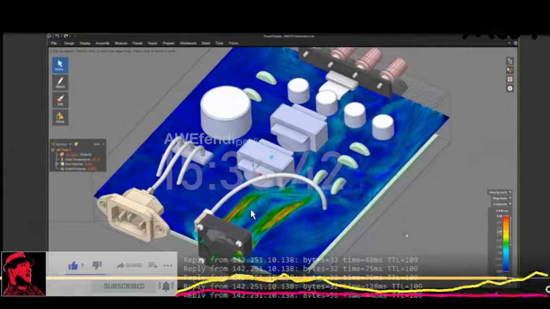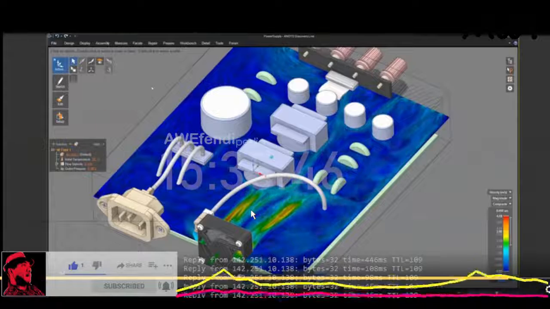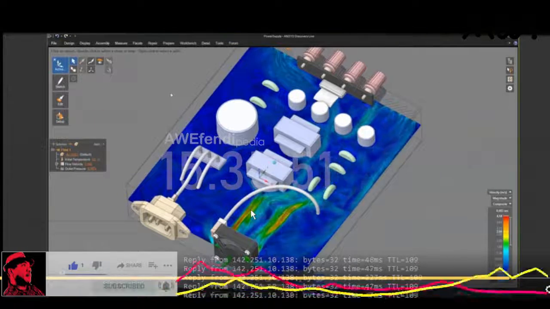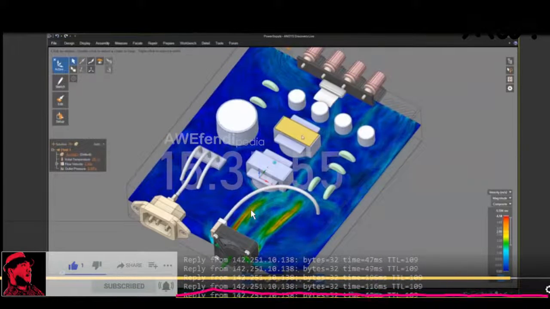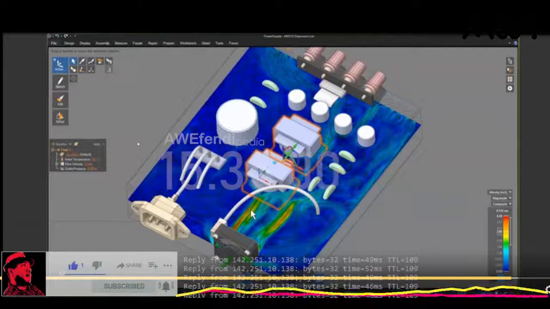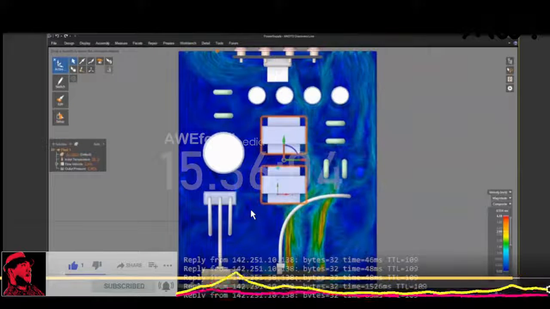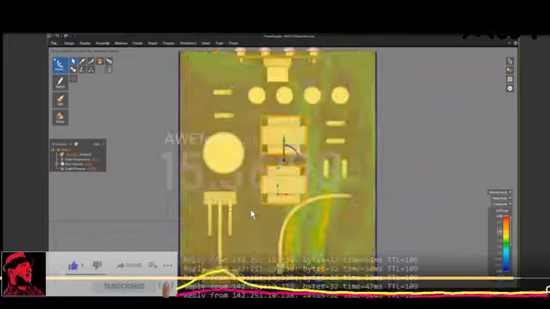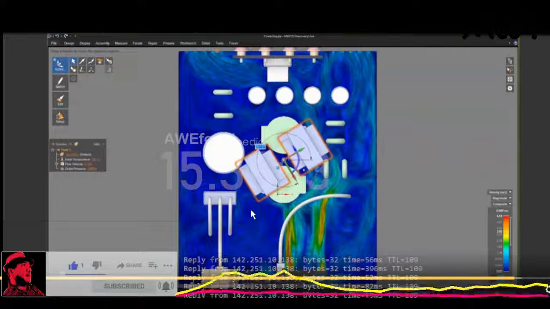So again, if you've run a simulation in your environment today, whatever tool that you're using, and you come across this what-if scenario, it's probably going to take a considerable amount of time to go again into your native CAD tool, right? Find where these parts are, edit them either in the context of the assembly or go and edit them manually, or it becomes a lengthy process. And so here I can just say, you know what, I'm just going to rotate these, and I just want to see again, do I get better flow?